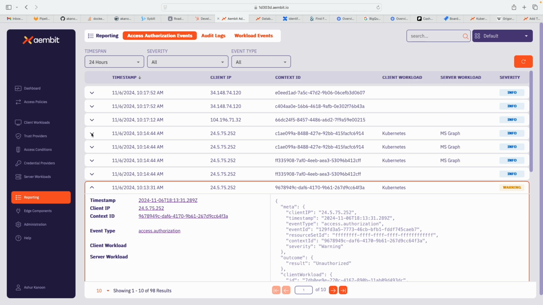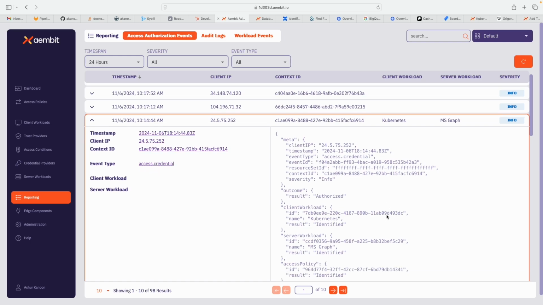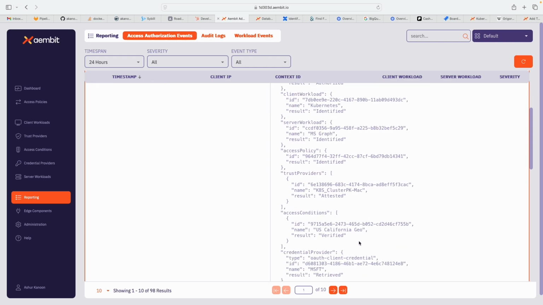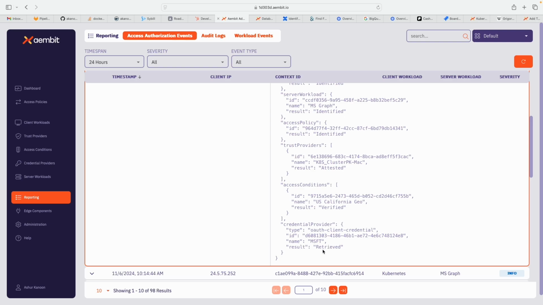If I look at this last call that happened, this was when we updated so that it actually worked correctly. What you'll see is that we were able to do the attestation with my Kubernetes cluster. Everything else was verified. We retrieved the credentials, injected it. That's why the call went through. So with attestation, it's not just trusting, saying, hey, this system is what I think it is or who I think it is. It's actually checking all sorts of possible variables, factors, before it allows the credential to be injected and the call to be completed successfully.